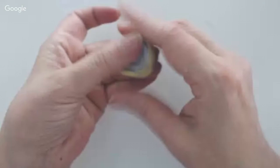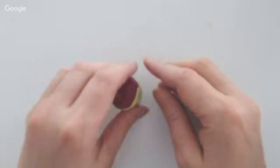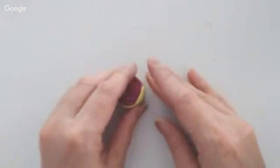So make sure that you don't have any air pockets, okay? Oh, now you got this. And be very careful, because I'm going to show you something here that is very important.